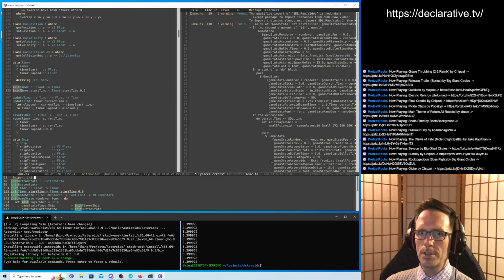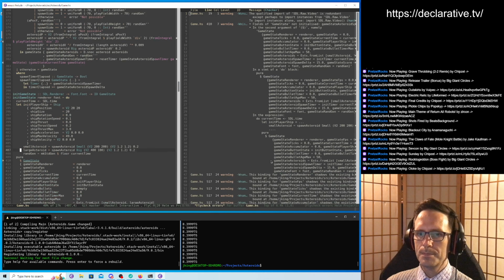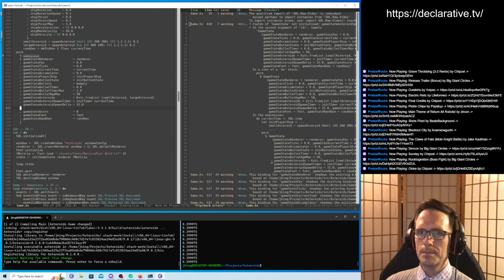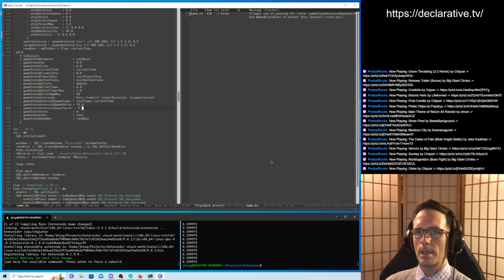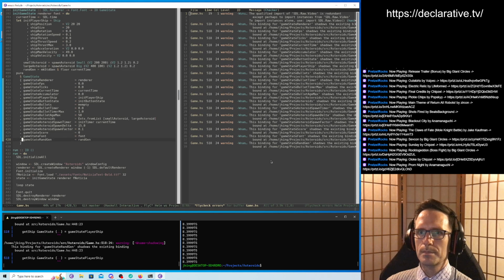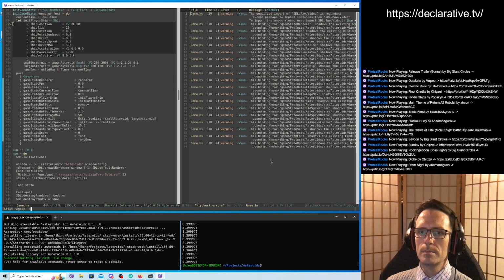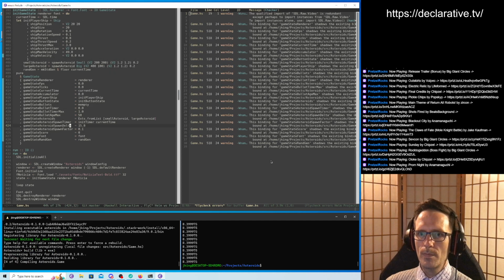So then our init function, we have to update our init state. Game state, asteroid spawn factor, started at 0.1. That needs to be lined up. Okay.